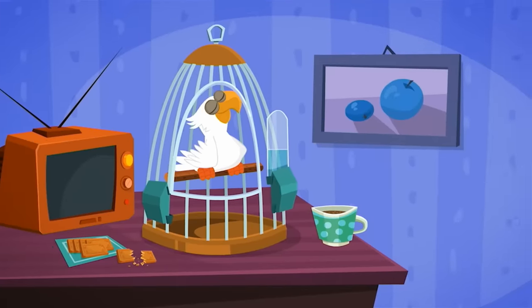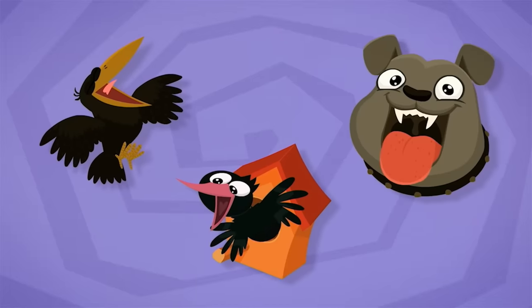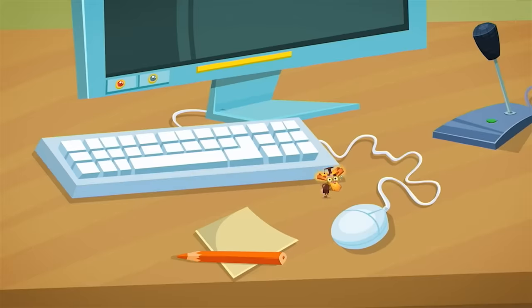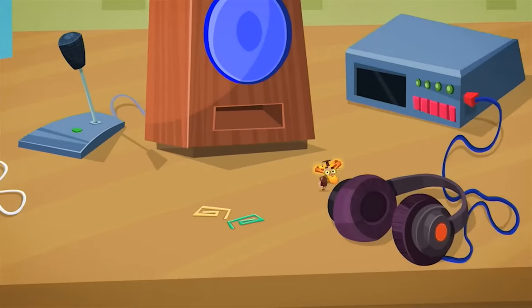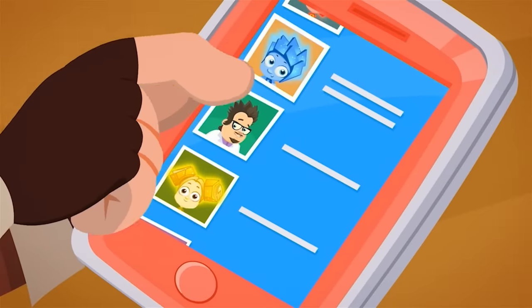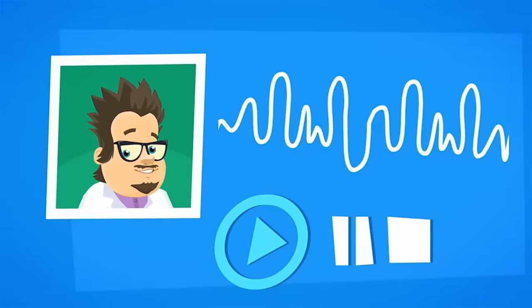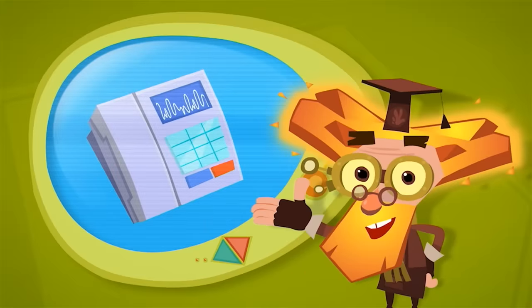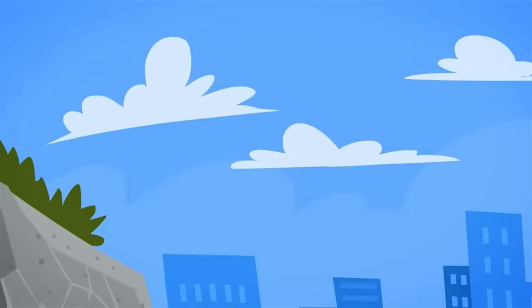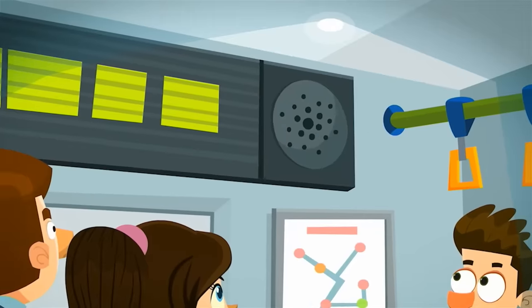The ability to repeat what humans say is not something unique to only parrots. Crows, starlings, and other animals can do it too. And besides animals, there are also machines that can repeat human speech. For instance, when you call somewhere and hear, leave your message after the tone, what you're hearing is a voicemail machine using a recorded voice to answer the call. Another example is the voice on trains and buses that is used to announce the stops.